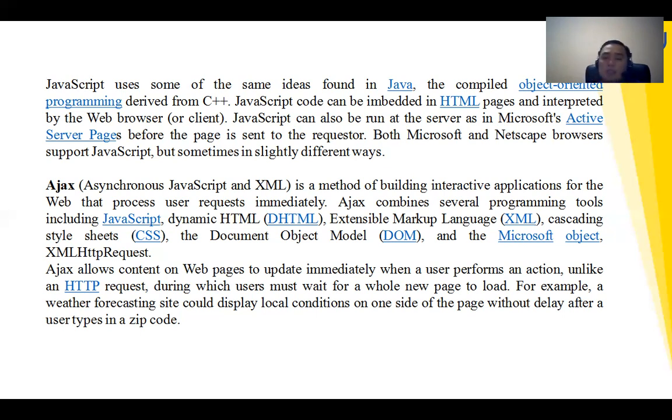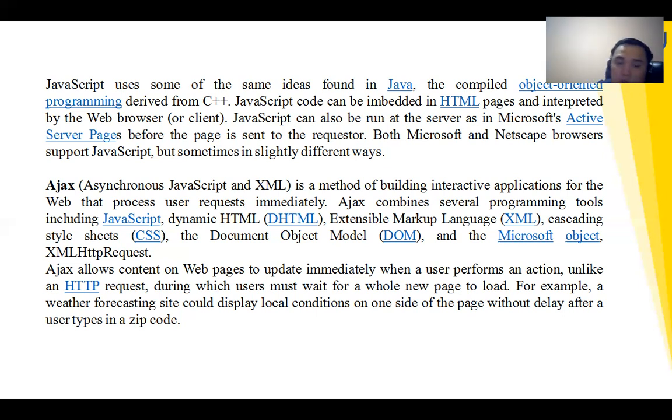Ajax combines several programming tools, including JavaScript, dynamic HTML, extensible markup language, cascading style sheets, the document object model, and the Microsoft object XML HTTP requests.